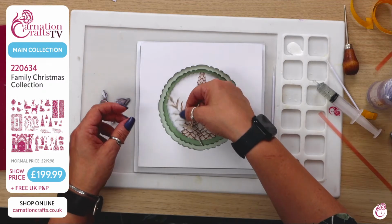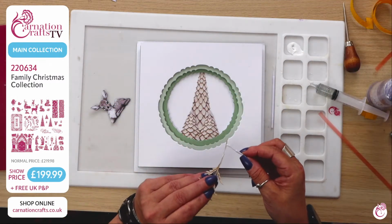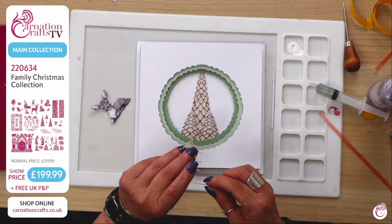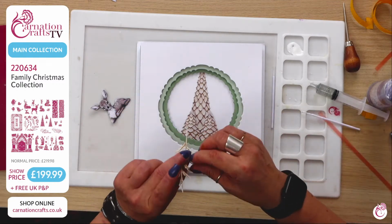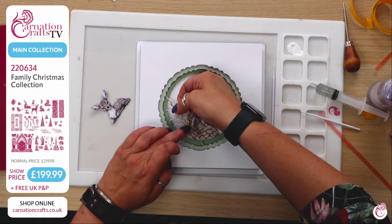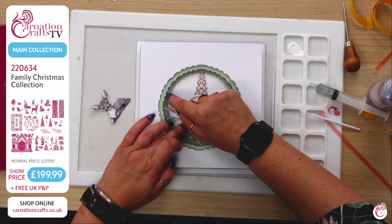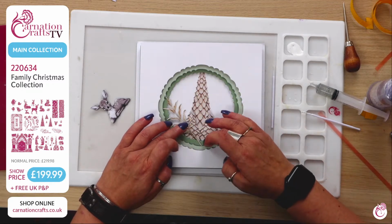I'm just going to place these on a little angle going across, and I'm using my layers now on my layered aperture, and I'm using them to create a platform. So I'm crafting on those layered apertures. I'm just going to put that down. Just feeding those in. Just feeding them in.